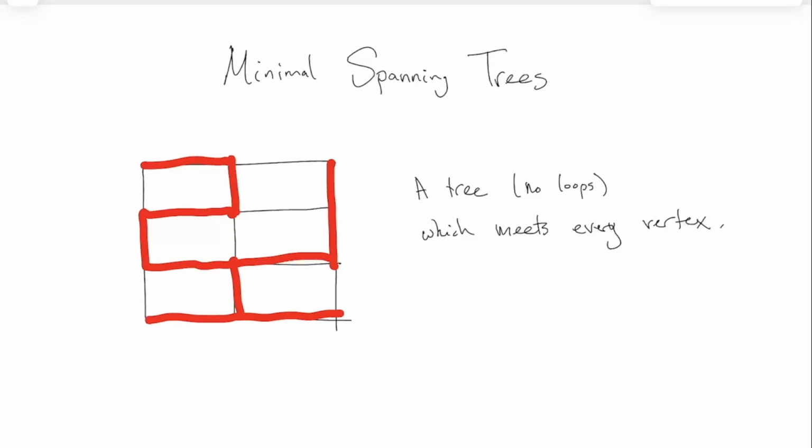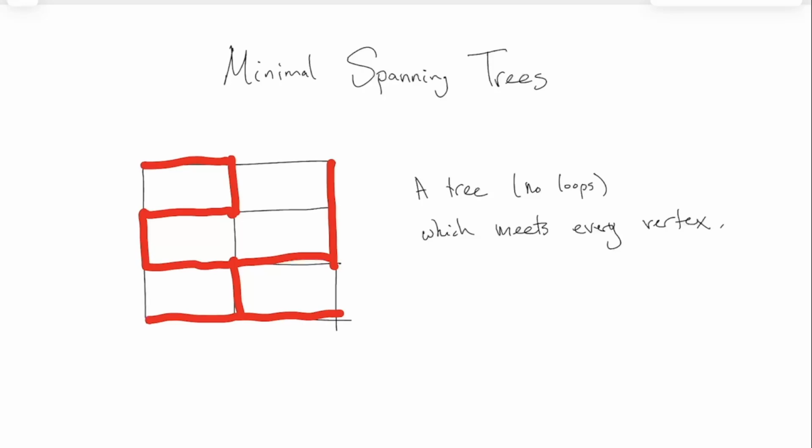Spanning trees come up in, like, the examples that I gave last time: if each vertex in this picture is a house in a neighborhood, and you need to wire up all the houses with electricity or water pipes or anything like that, then the way in which you wire them up ought to be a spanning tree, or the way in which you connect them with pipes. Pipes are meant to make sort of tree-like shapes. They're not supposed to have loops in them or anything like that.